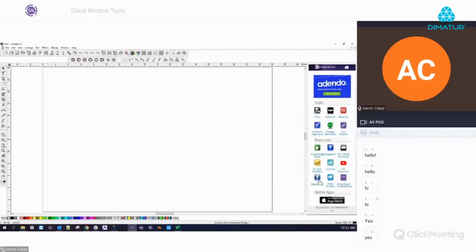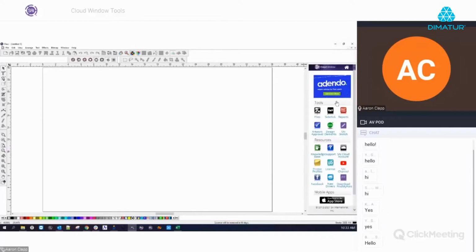So first of all, let's work from the top down, and we'll go through what some of these are. We're not going to go into detail in a lot of these. Most of these we have a video or something on our YouTube channel. So if you're interested in getting more detailed information on some of these, like Sidekiq, download the Find My Font, the Sketch tool, things like that, we'll actually have videos on our YouTube channel that address each and every one of those. So with that, let's start with Addendo.